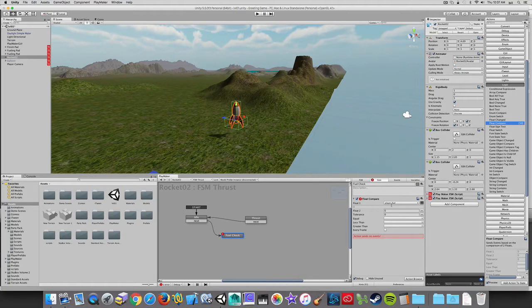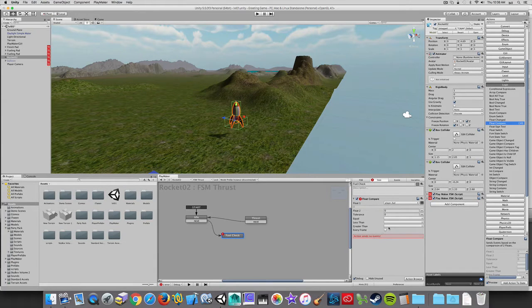And so what we can do is ask ourselves, if player fuel is equal to 0, then where should we go? Well, we need to create a couple of different events. And we could do this from this Playmaker drop-down menu and create a new event, but particularly when we're talking about multiple events, I really like to do this in the Events tab. And we could say that we have fuel and we don't have fuel, or we can say can thrust or can't thrust, whatever the logic is, but we want two different events that branch from this fuel check.